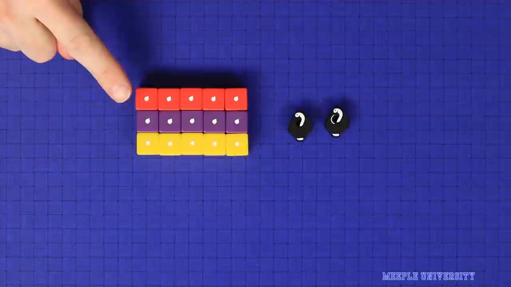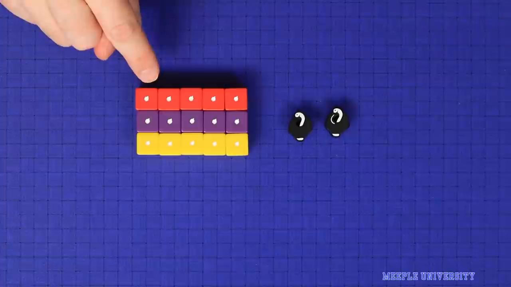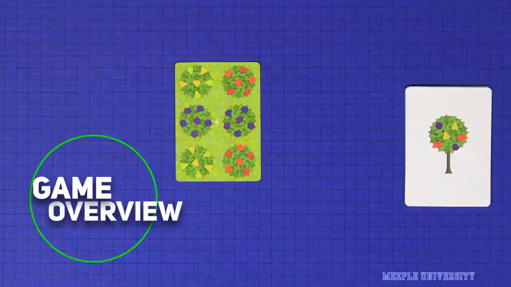Keep the 15 scoring dice and the 2 rotten fruit tokens nearby ready for use. For ease of use, I recommend setting them all to the one fruit side and have all of the fruit oriented in the same direction. This will make them easier to use as score trackers during the game. You're now ready to play.